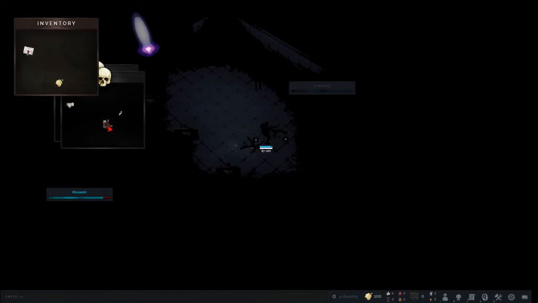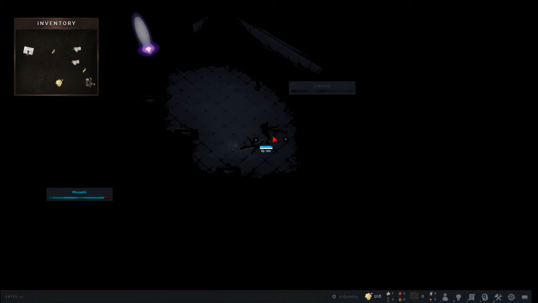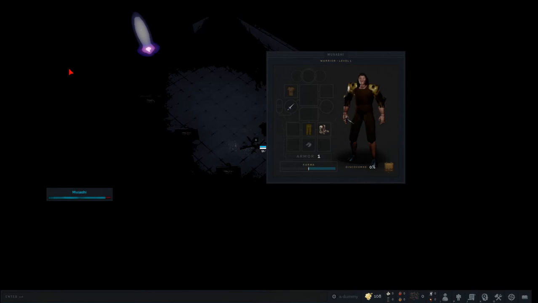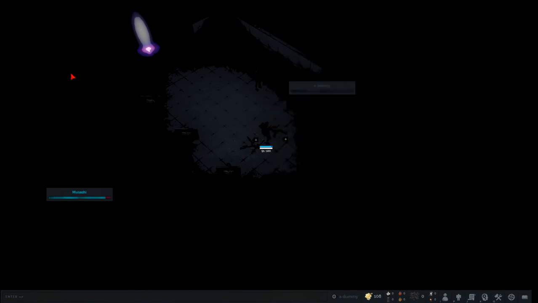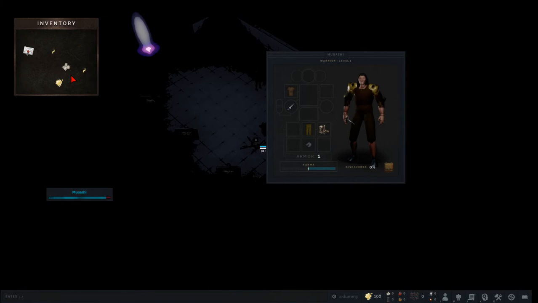Okay, so the question now, do I have to drag each individual item to my inventory? It's kind of lame. Okay, guess I can't loot his boots for some reason. Okay. What the fuck?